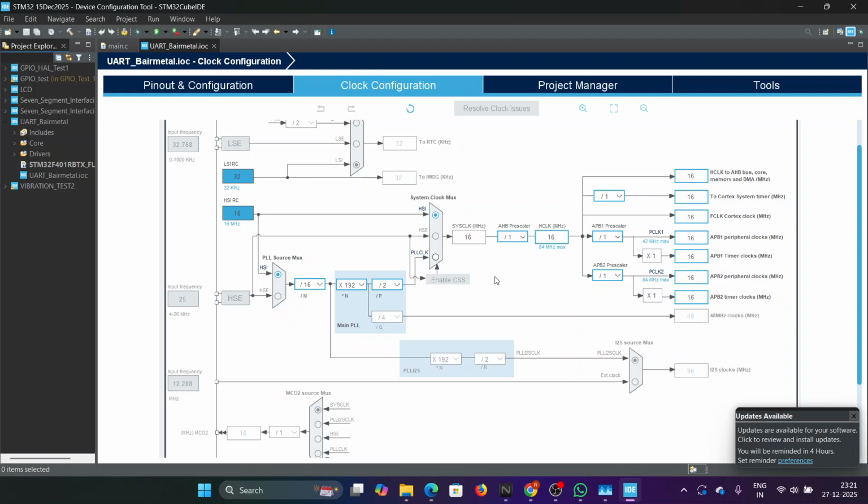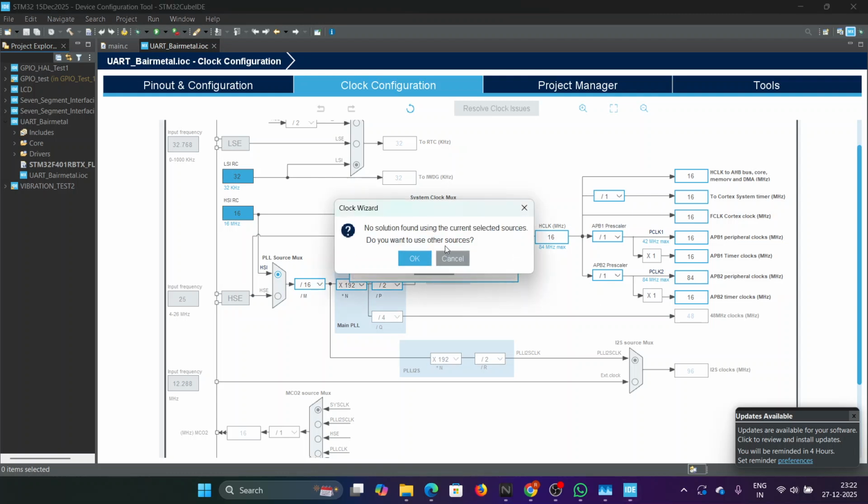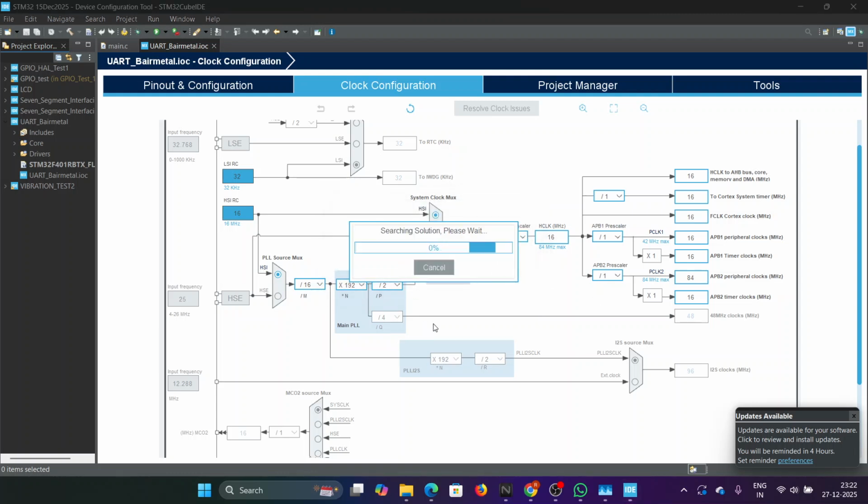I'm directly going to configure it with the help of just a single button. I'm just going to type how much frequency I need in this specific section, like I want 84 megahertz. Just click here, press enter, and everything will be done by the clock configuration itself. It will find the best configuration for all other clock sources to give me the best possible clock, so that my APB2 bus will be running at its maximum clock frequency.